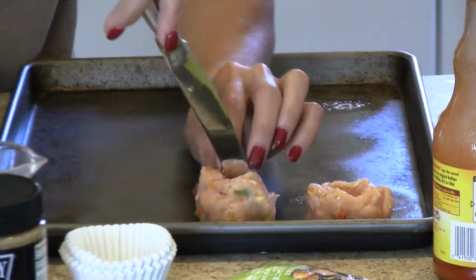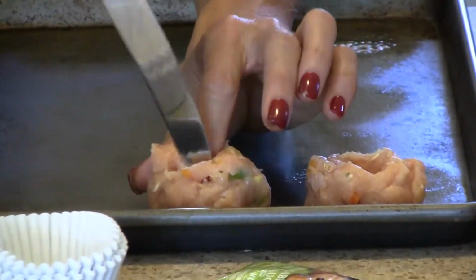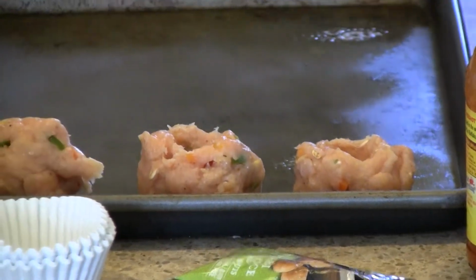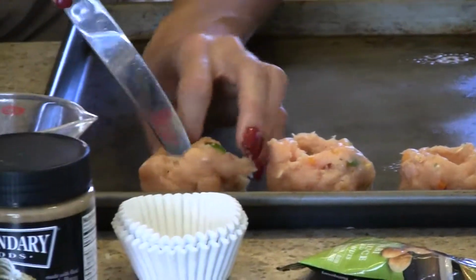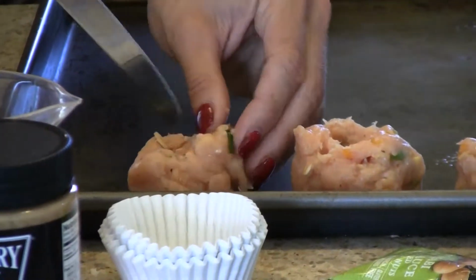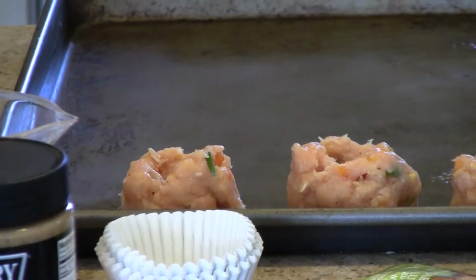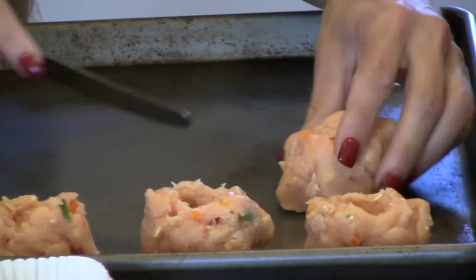And what we're going to do is pick your favorite sauces. So whatever that may be, barbecue sauce, hoisin, soy sauce, hot sauce, sriracha, whatever you want to do. What we're going to do is just open that up. Once we get a couple open, I'm going to show you. Some are bigger than the others, that's okay.